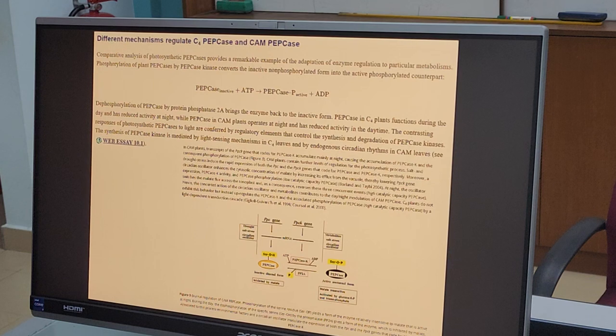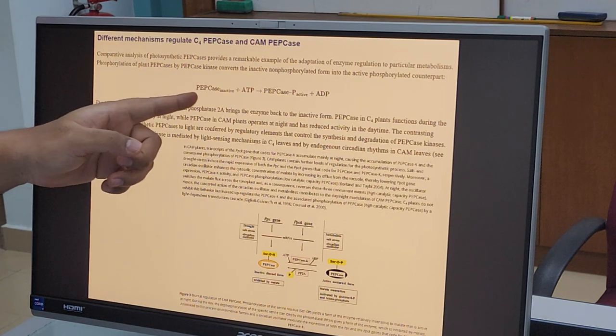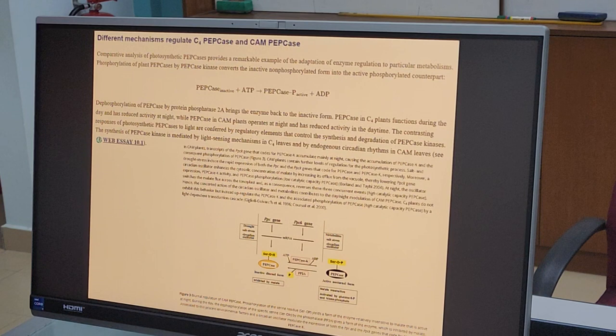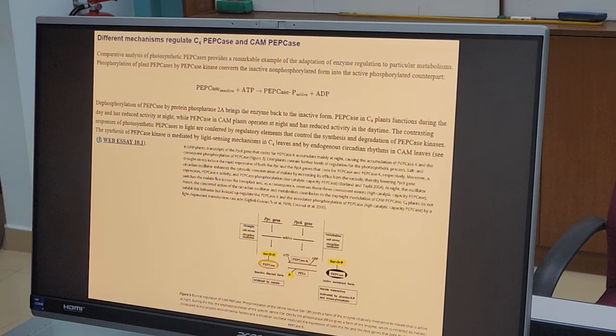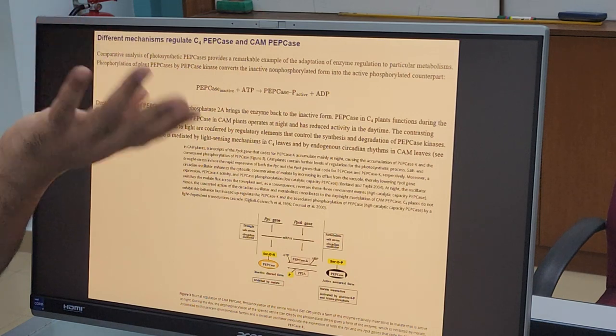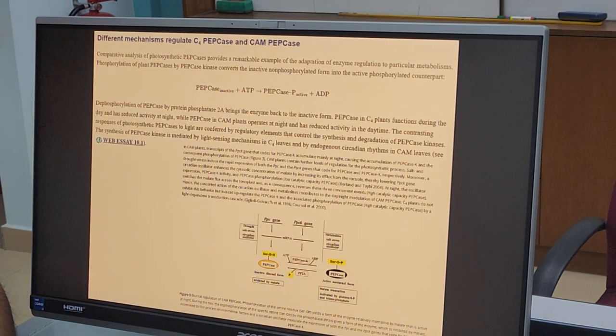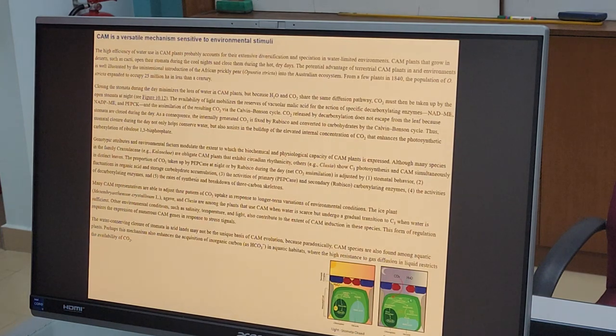So what about here? This is just my point earlier about the activation of the PEP carboxylase depending on the nocturnal or diurnal condition, the light. This actually will prevent the formation of unnecessary biochemical reactions when the time is not correct. If Rubisco is activated at night, there is going to be a build up of oxygen that has to go out. The plants need to choose only one now. Shut the Rubisco, just do the carbon fixation.